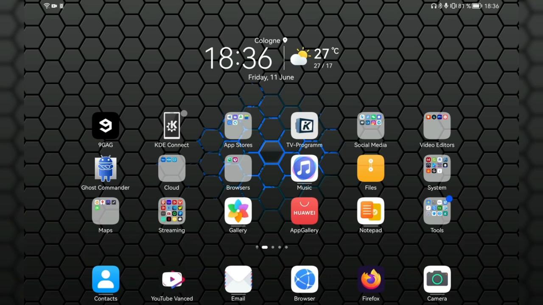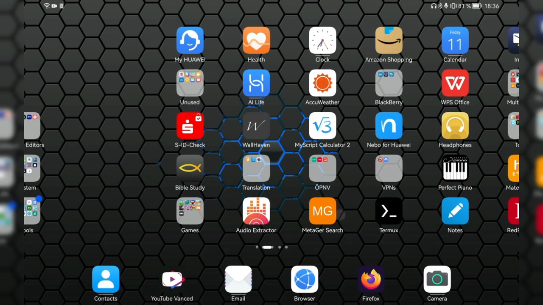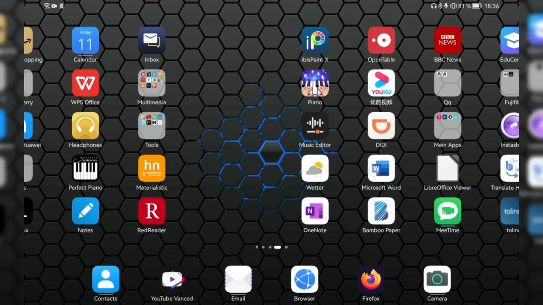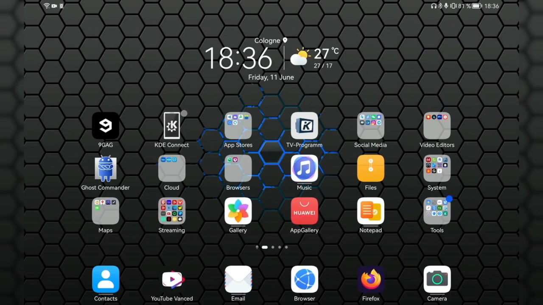So here we see my HarmonyOS desktop. I configured it a little bit like Emotion UI, as you can see here. And one thing that I forgot to mention is this is my MatePad Pro that I bought 2 years ago. So it got the HarmonyOS update, but you see that some features like the dock at the bottom are still missing. So I'm guessing it was not having all of the features that were presented by Huawei already in the HarmonyOS reveal. Anyway, I want to show you some of the features that I think are pretty cool and interesting.